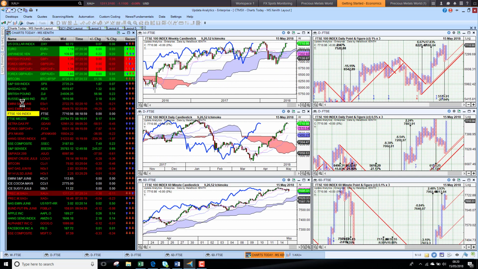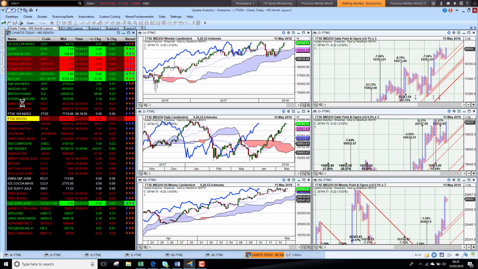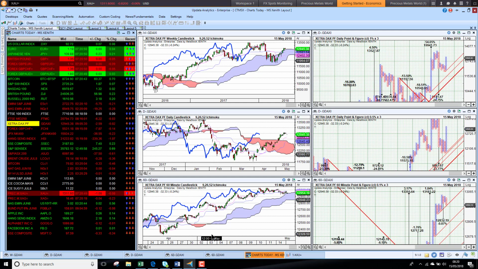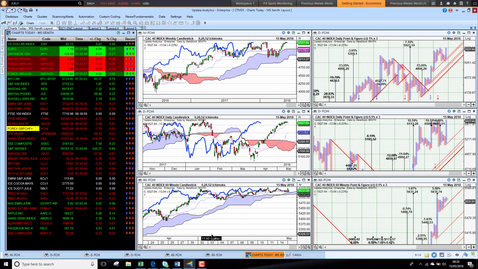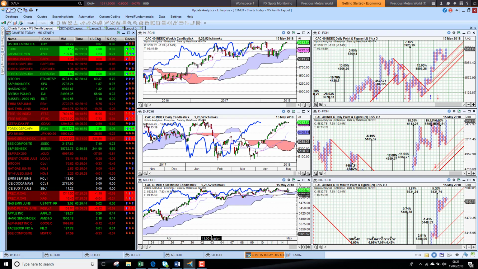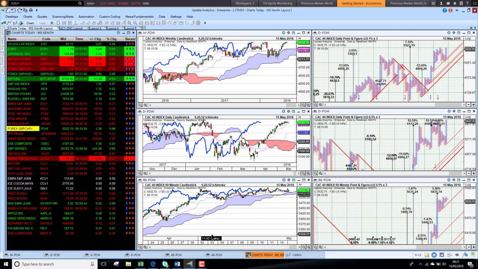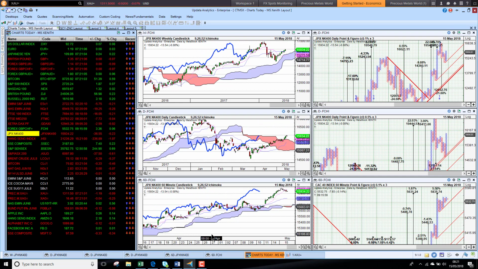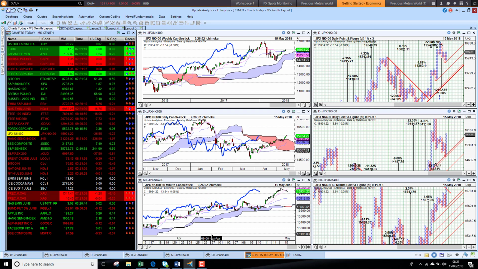FTSE 100 looking stronger again, and the FTSE 250 continuing its run as well. Fairly steady trend up here, so this recovery looking more and more likely. The DAX also just holding on to its gains, a bit flat the last couple of days, but still bullish above the cloud. And the French CAC 40 was down 0.25% this morning, so just struggling to nudge that new all-time high territory, but it's looking the strongest still of the 4 European major indices.